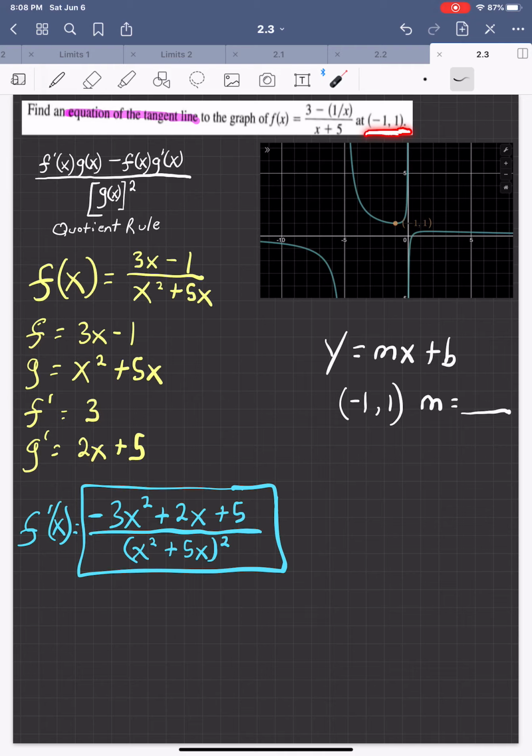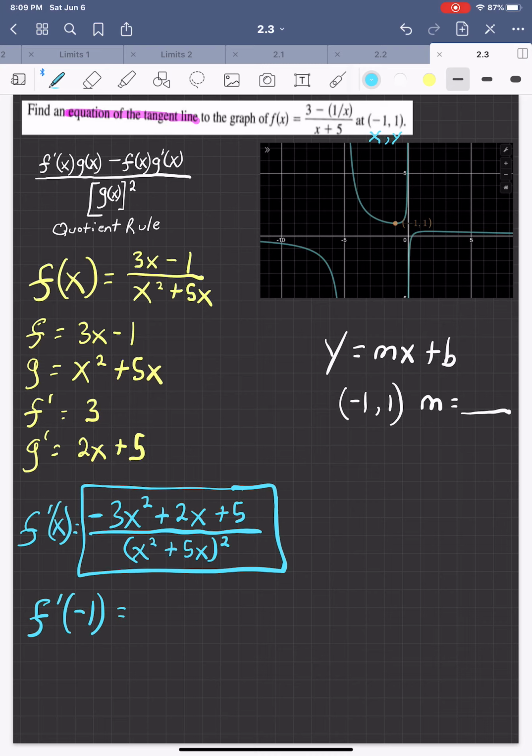Well, hopefully by now you're starting to grasp the idea that the derivative is the function that will give you the slope. But I need to give the function something first, right? Some type of input before it can give me back an output. So the question is, what do I plug into this derivative? Well, the x value is -1, the y value is +1. Since this particular derivative is only a function of x, I hope it makes sense that you would plug -1 into the derivative.